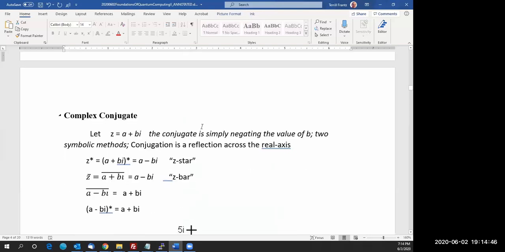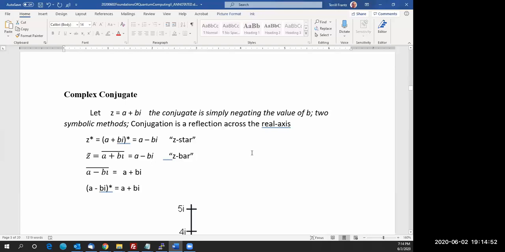Now let's talk about complex conjugates, or the conjugate of a complex number. Again, this is review, so I'm going to run through it fast. But if anybody has any questions, feel free to shout them out. Here you've got a complex conjugate. The conjugate is essentially the complex number, but you reverse the sign of the imaginary part.